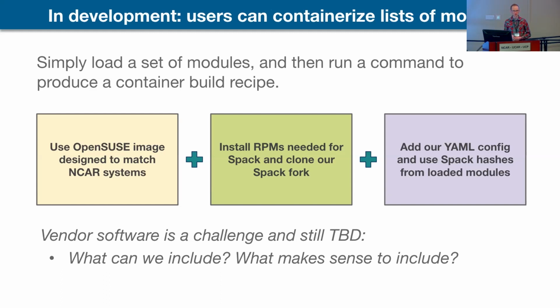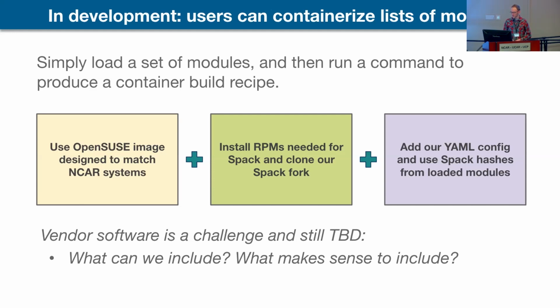And then you can build that container and hopefully get the same exact environment you are getting bare metal, minus some things. For example, vendor software, that's a challenge, of course. And it's still TBD. We've been talking with HPE for, I don't know, 2 years on this problem. So it's a question of what can we include, and also what makes sense to include. Like you may not want to include their version of libfabric if it supports Slingshot and your Slingshot interconnect, you're going to run on InfiniBand instead.